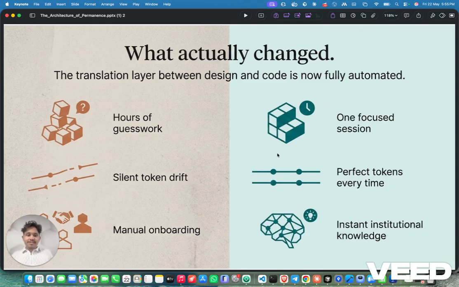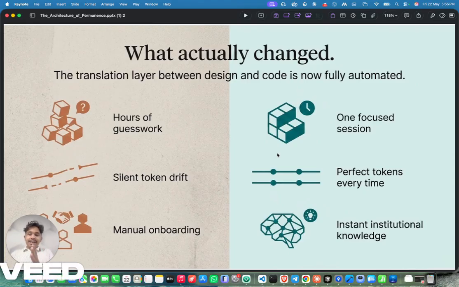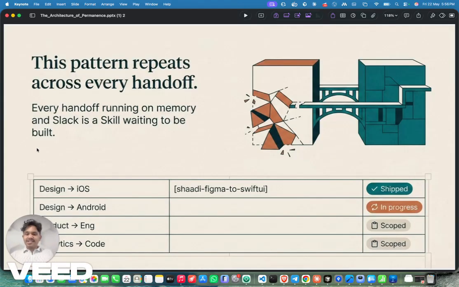There are a lot of things which I stated. This will compound over a period of time, and AI will come to know how our code and our design system evolve, and this gives the AI model the institutional knowledge we are missing at this point. And yes, this is not the end of it.